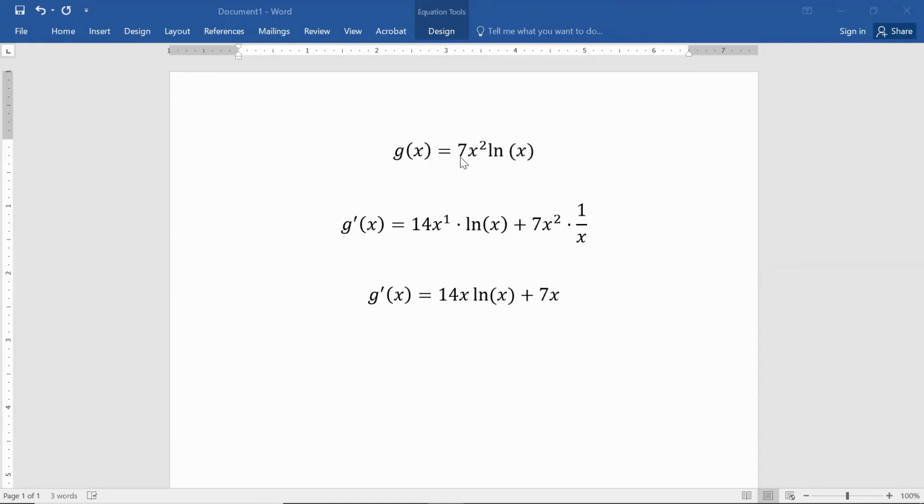I had said we're not going to show a proof of the product rule, but what I will do is show how the product rule does give you the same answer as what you would have gotten with basic rules along with doing some clever algebra. So again, I'm not going to show a general proof of the product rule, but I will show that the product rule works on an example that we could do both with our basic rules and with the product rule.